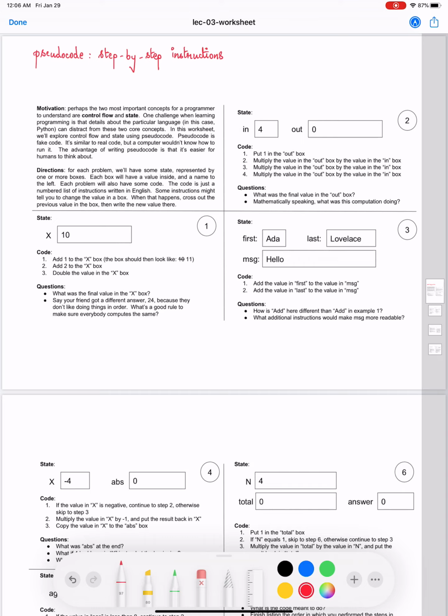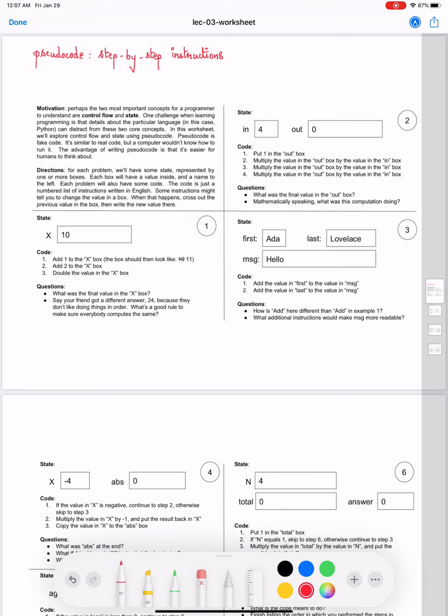The focus of today's lecture is on pseudocode so that you can understand how to follow the step-by-step instructions given in pseudocode for various problems. While going through these set of problems, we are going to try to understand the high-level concepts in control flow and state.